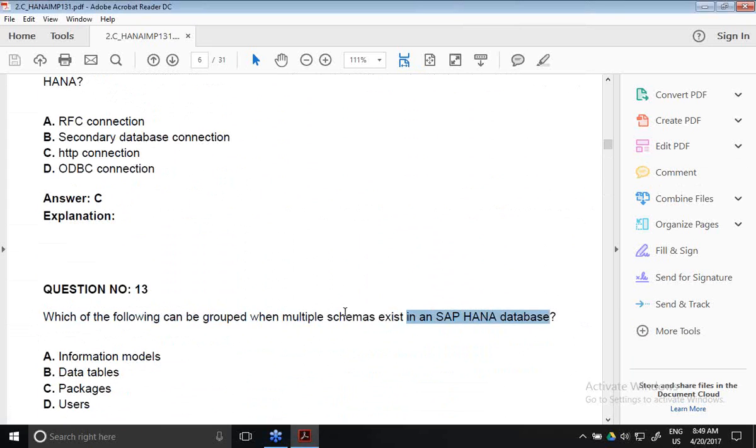Information models are under schemas or under packages? Under packages. Where is a package? Package is again under content. Where do you find users? User you will find when you expand security.